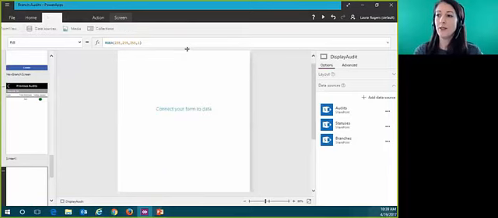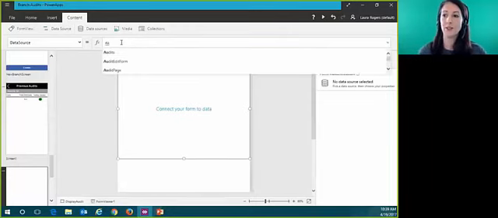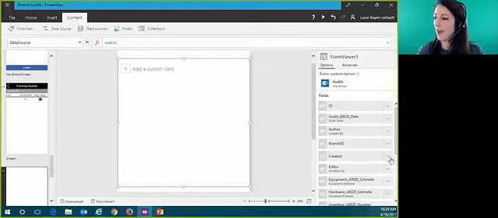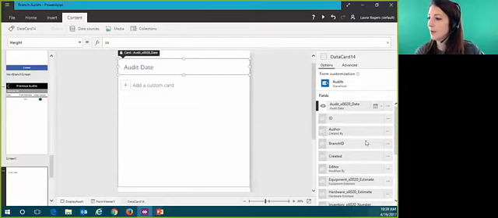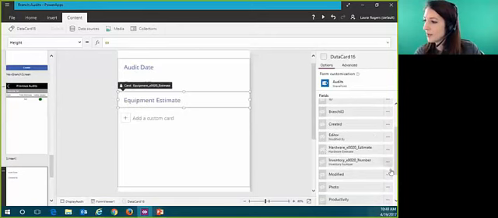So I'm going to pick a display form, and then it immediately pops me to this data source option, which is what data am I going to display. So my data source is just my SharePoint list called audits, and that's what I pick here. As soon as I pick audits, it pulls me over to this screen that I was showing in my screenshot, where I can click the little eye next to different fields that I want to show on my form. I can pick, let's see, audit dates, maybe who created the item, and I'll just pick a few fields just to show real quick.